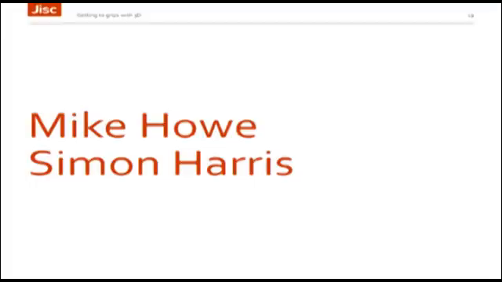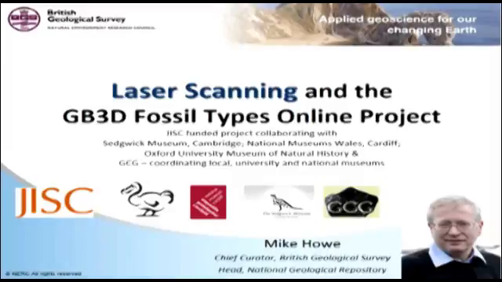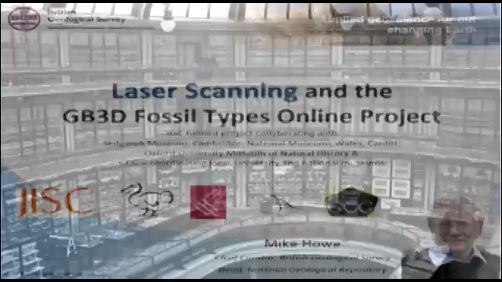Okay, thanks, Matt, and many thanks for giving me the opportunity to talk to everyone today. I want to talk about a project that Jisc funded, the GB 3D Fossil Types Online project, and in particular to pick up the laser scanning part of it. I think it's an excellent case study in what you can achieve and some of the problems with laser scanning.